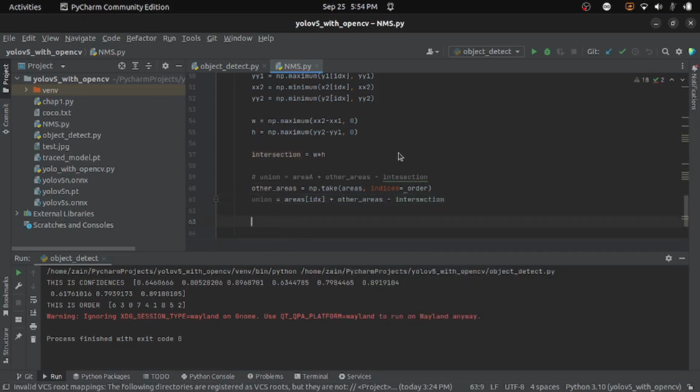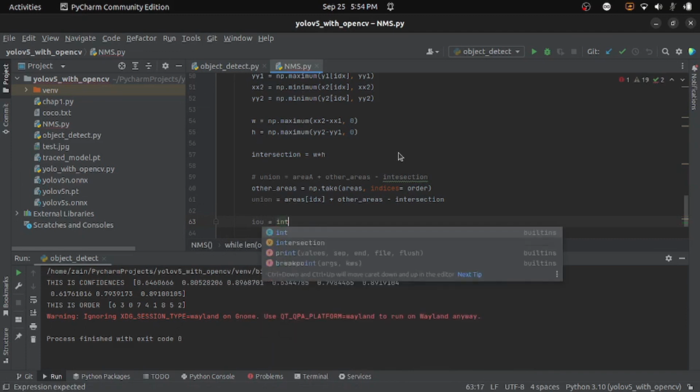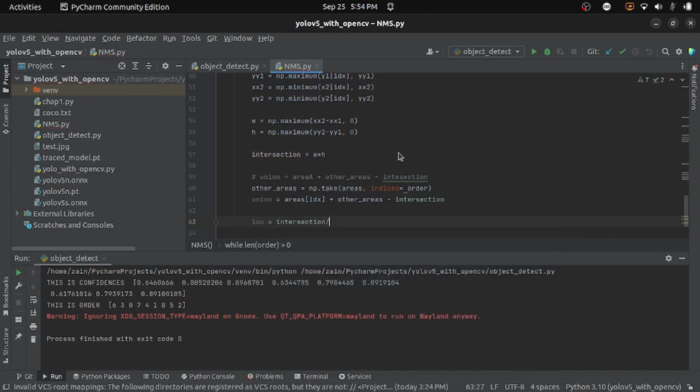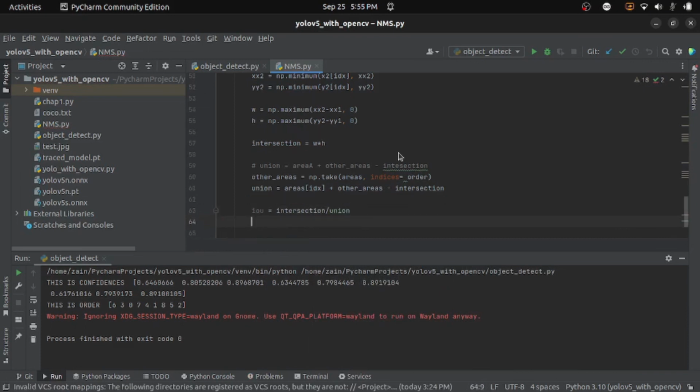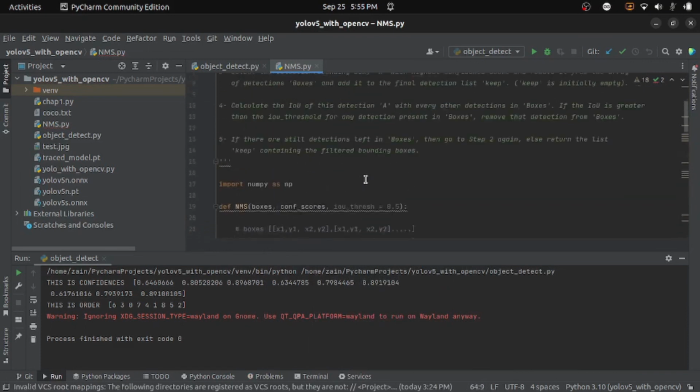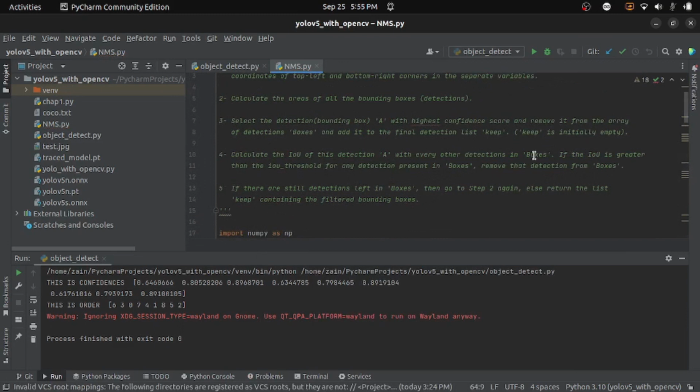Now we can calculate the IOU, and this is given by intersection divided by union. Now after this, let's read the next part of the step 4. It says if the IOU is greater than the IOU threshold for any detection in the boxes, then remove the detection from the boxes.